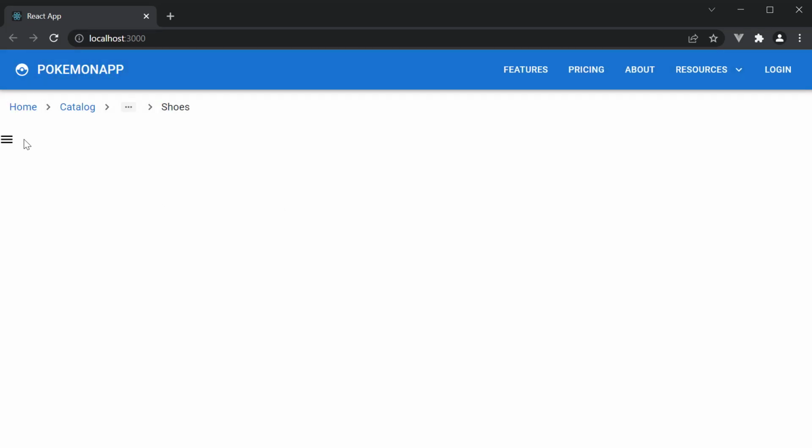Now, this is the temporary drawer. MUI also supports permanent drawer variant, but that needs quite a bit of knowledge about layouts, so I'm going to leave it for you to explore if you have a requirement. If you're strong with the fundamentals of CSS, you should be able to understand the documentation.